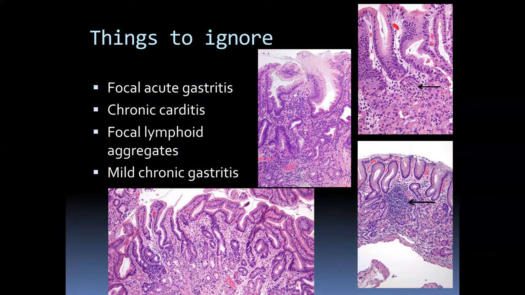These granulation tissue vessels, because they're so poorly organized, often don't look like vessels and may not stain completely like vessels — just an atypical smudged appearance generally regarded as benign. There are a number of things we should ignore but people sometimes get caught up on. Focal acute gastritis, a few scattered lymphocytes in the lamina propria, a lymphoid aggregate in the gastric body, or a little minimal inflammation in the antrum — none of these are going to trigger treatment or follow-up. In the absence of other compelling features, you just gloss over them and don't bother commenting.